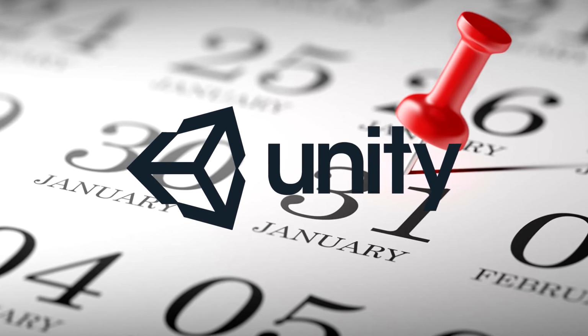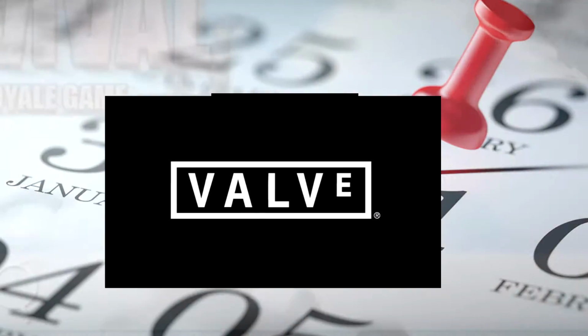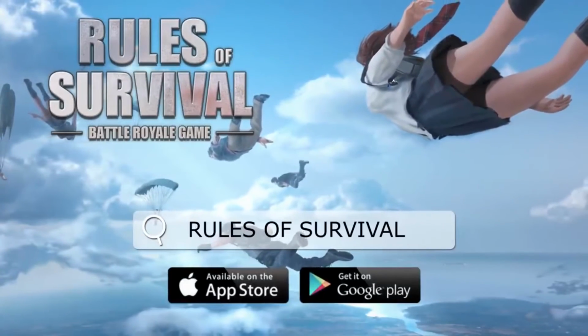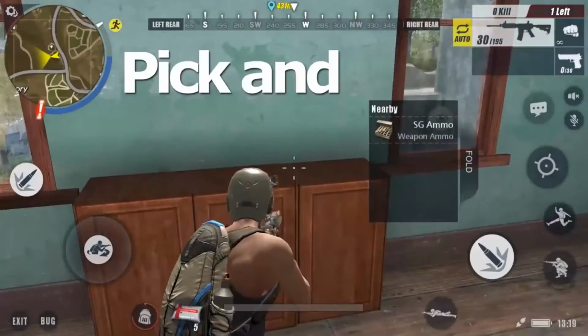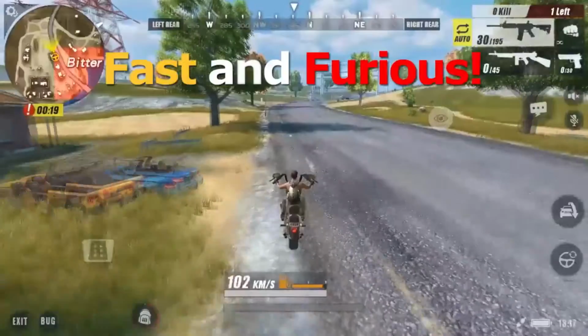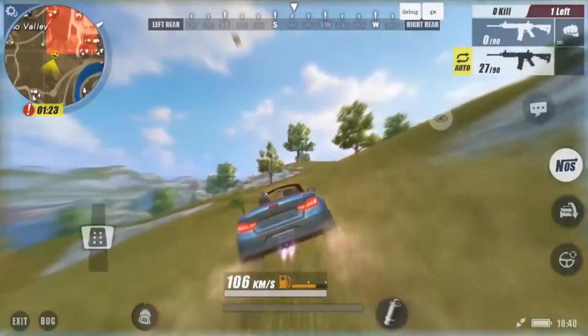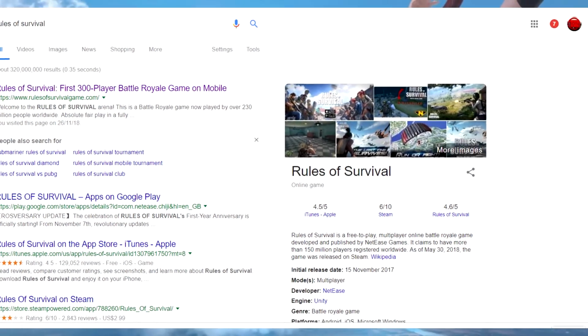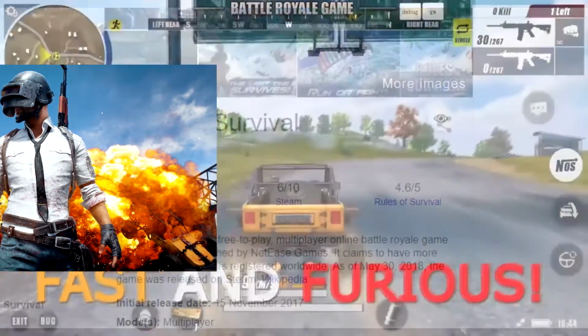On the game engine Unity, you know, that really good game engine that your favourite game studios use nowadays. This game is free on both PC and smartphone devices. However, Steam charges you £2 to play on Steam, which you can simply avoid by going to the official Rules of Survival website and getting it there for free. Now, let's get on to the reviews. This game has alright reviews, which is good for a game which ripped off a rip-off of a rip... oh, okay, you get the idea.